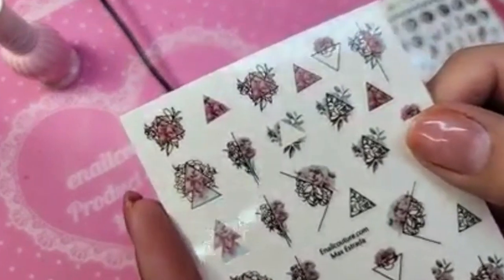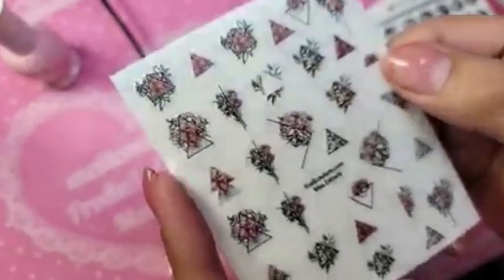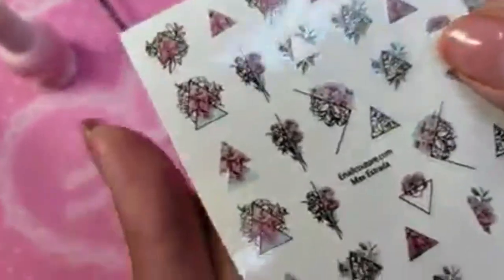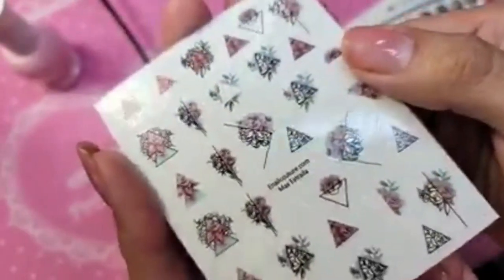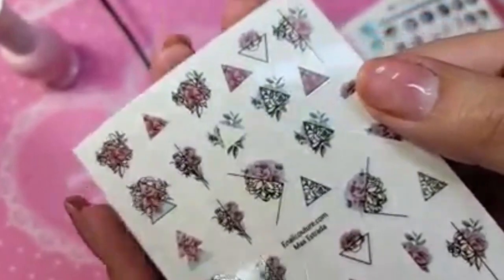This is stained glass roses. This is actually a custom design that I did myself that is patent pending, so that way nobody else can copy it, but she is really, really pretty too.